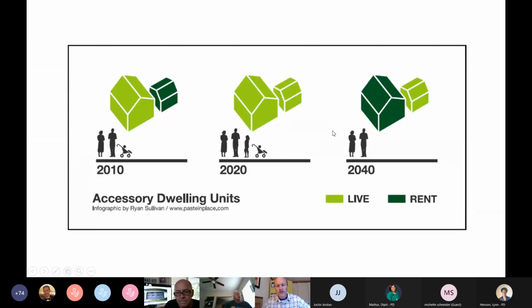Here we go. All right, so that's one data point, and the other thing that I'll note here is that the ADU that's been added to the property, this family is living on that property for 30 years now. Again, we don't know if that's true, but like I was mentioning before, it's very likely that people are building an ADU in part so that they can live on their property for a longer period of time.